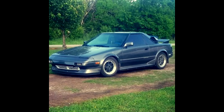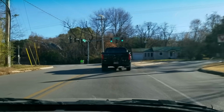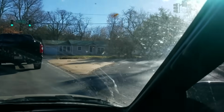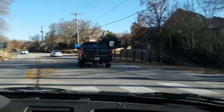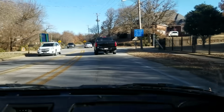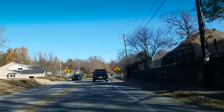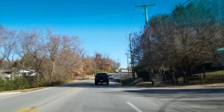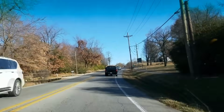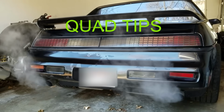What about styling? At first glance they look very similar. Your preference will likely come down to whether you prefer swoopy curves or boxy lines. I think they're both beautiful cars, but I like the Fiero a bit more. The taillight treatment pushes it over the edge for me. The Fiero's taillights have a more exotic look, while the MR2's look like they'd be at home in any sedan at the time. But what's the biggest styling edge the Fiero has over the MR2? Quad 2.